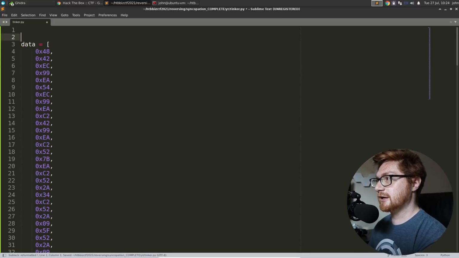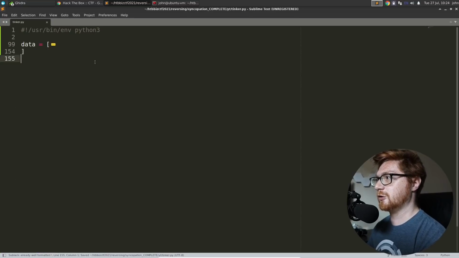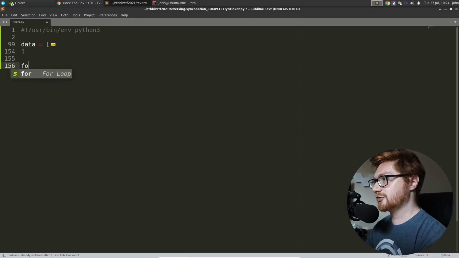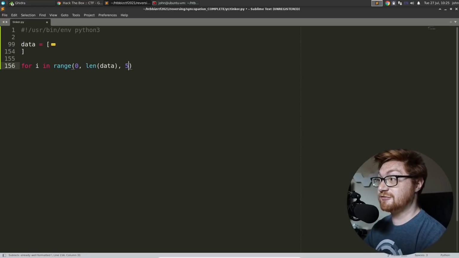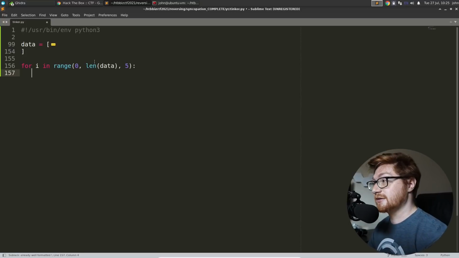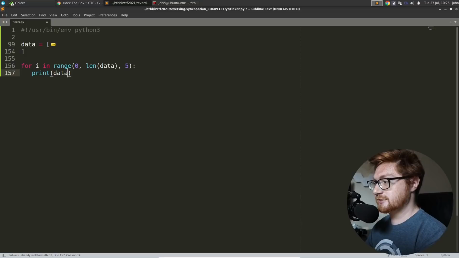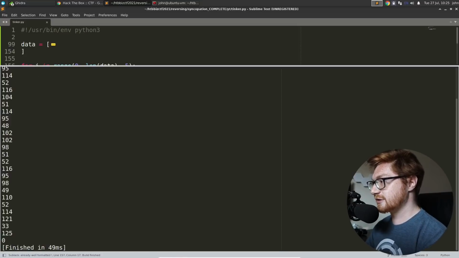There we go. Now, if I were to actually work with this, I'll do a #!/usr/bin/env python3, and we could code fold that so we don't have to look at it anymore. We'll do a for i in range 0, length of data, stepping by 5. That way we walk through every 5th character in that data, and we could print out that data if we really wanted to. Actually, that should be data index at i, so we can get that specific hex value.